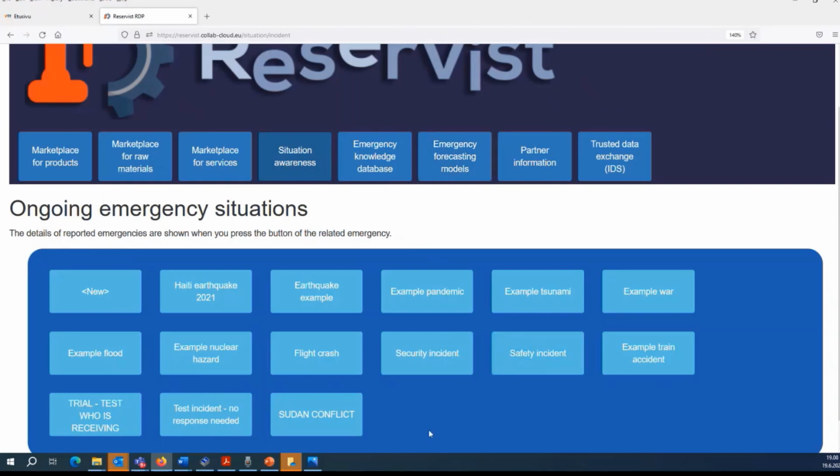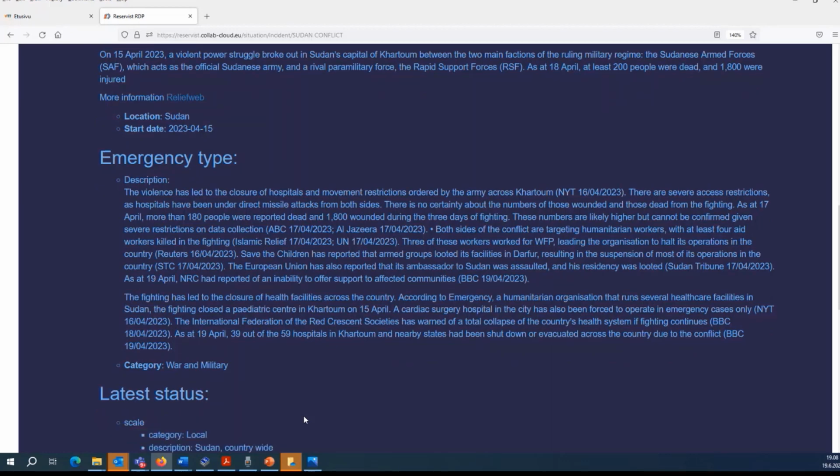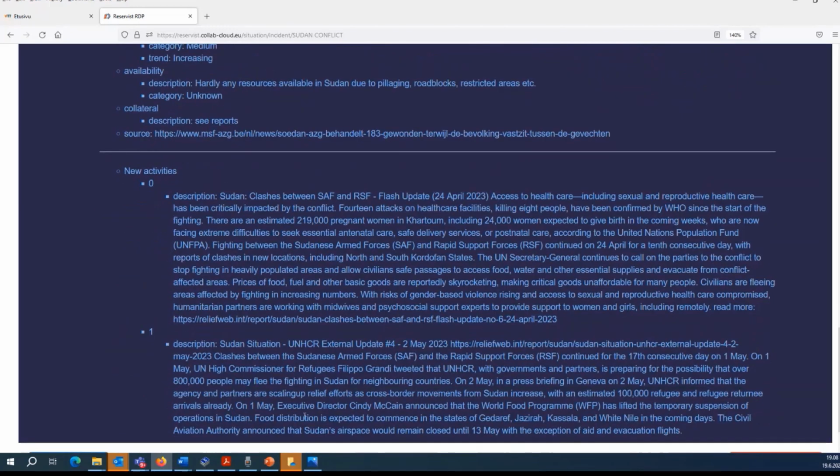As an example, we can take the Sudan conflict from this spring. It includes short description, category, scale, presumable needs. The report may be updated when more information becomes available.